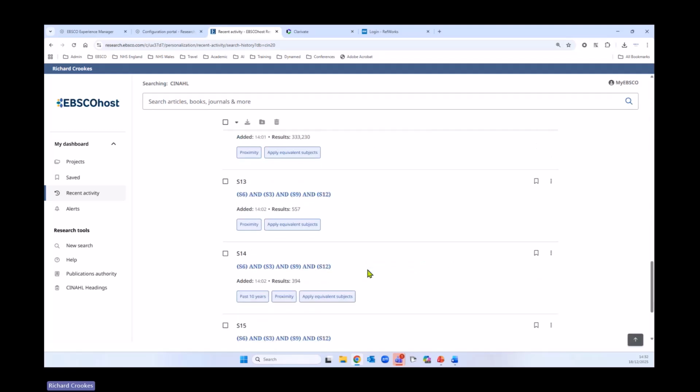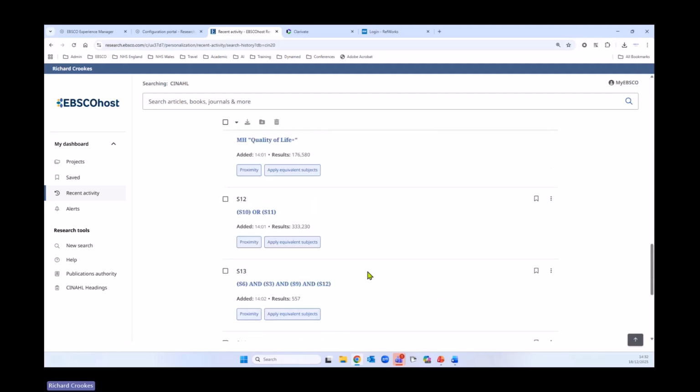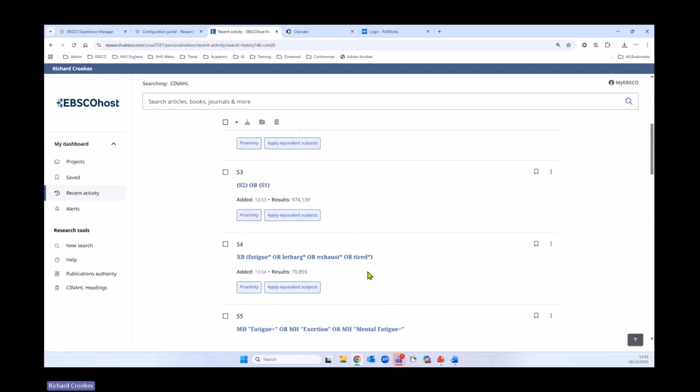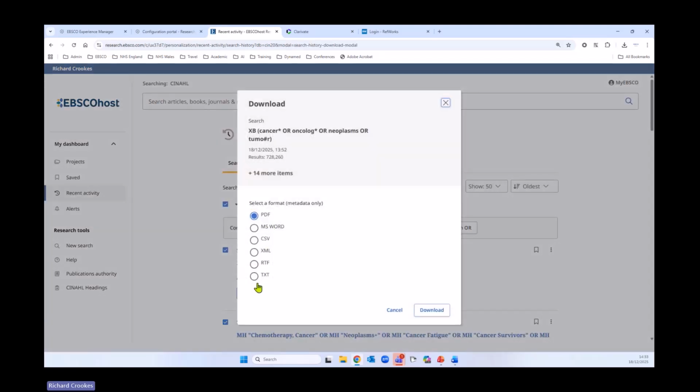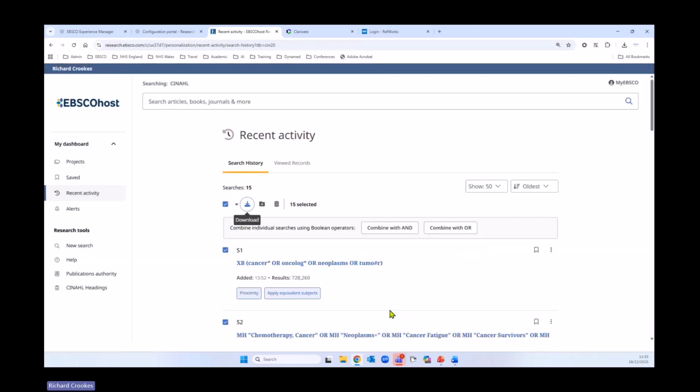So from this menu, you can also download the search here. So I can do this, select download, and choose my format. Okay, from here. So you can do it both from the results screen now, which was generally preferred and was requested, as it were, because that's what you can do in the classic interface. You can now do it in the new interface, but you also have this option, which is tracking the search history.